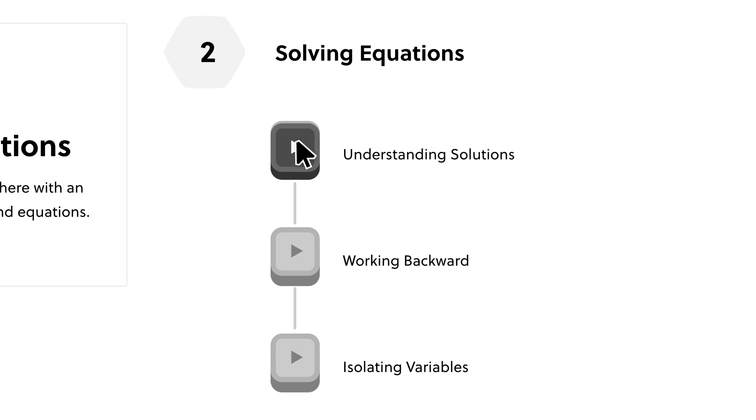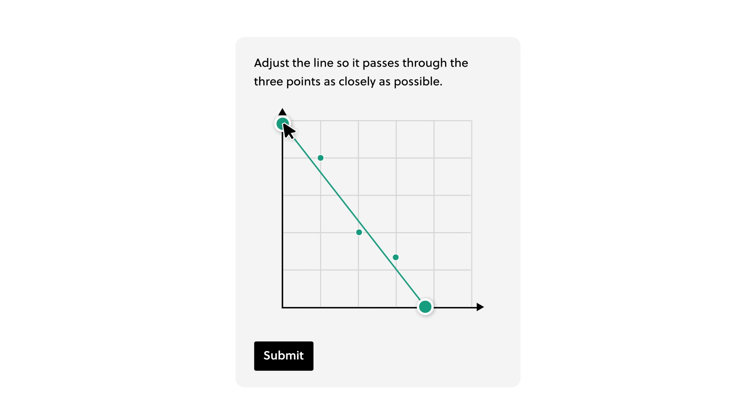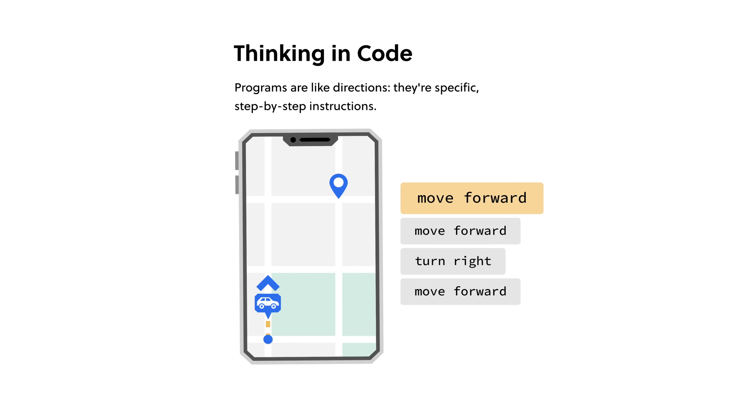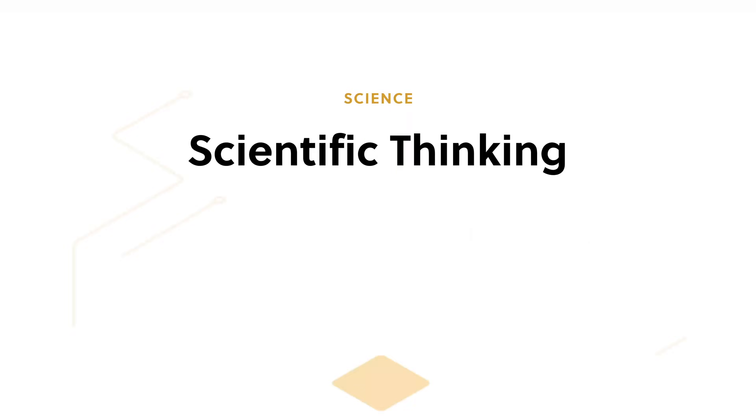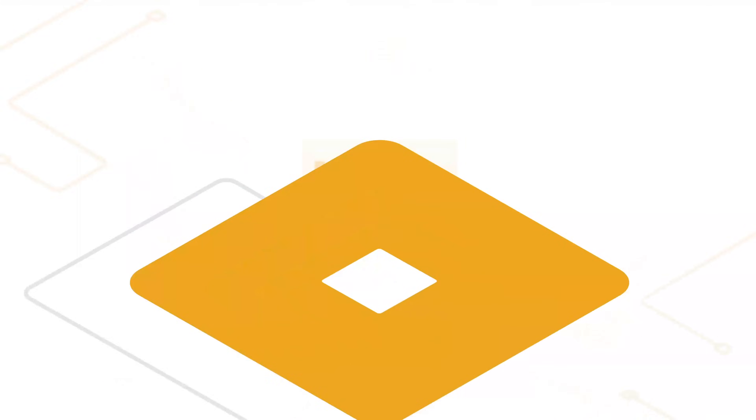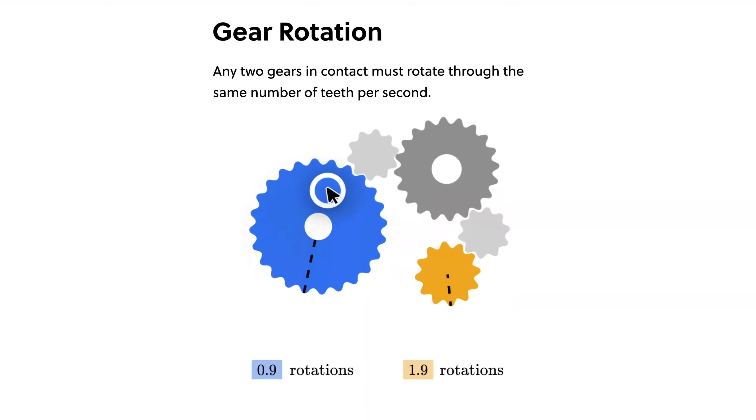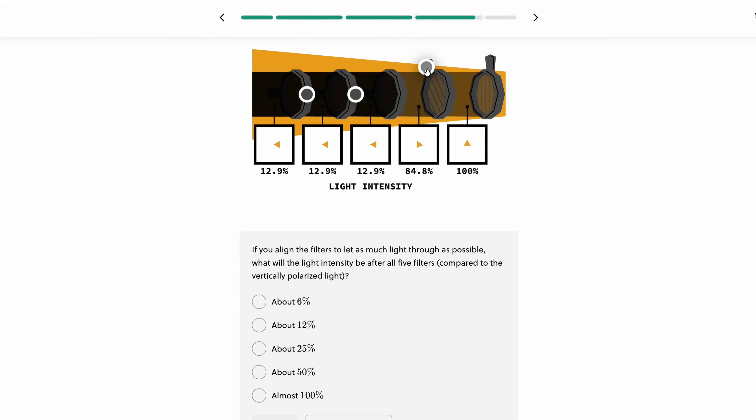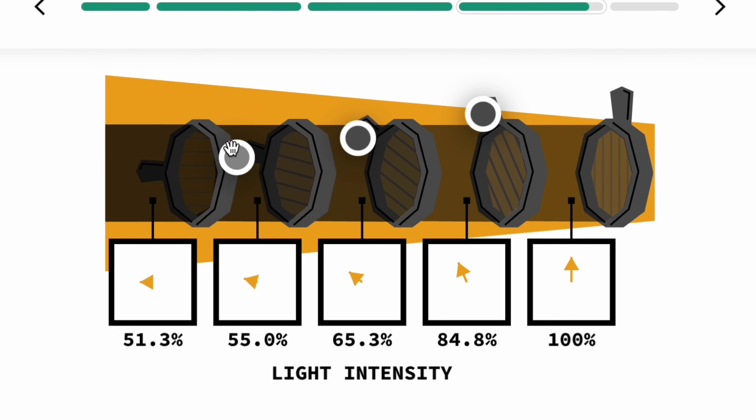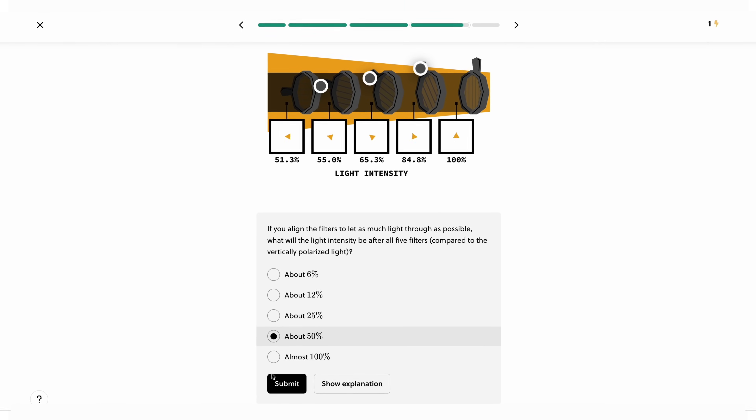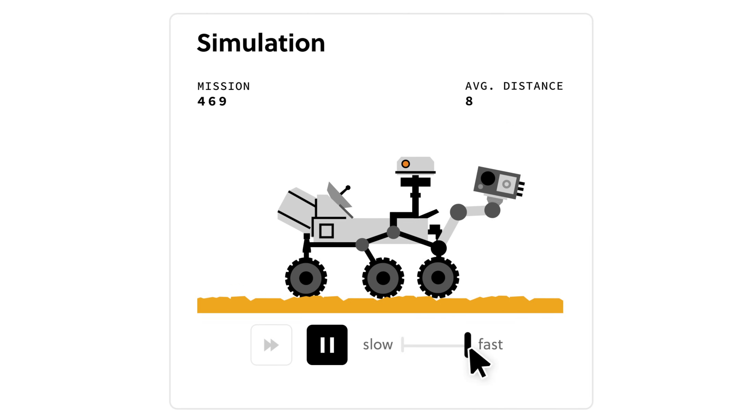When you join Brilliant, you'll be matched with content that fits your experience level, whether you're a beginner or you're ready to write programs for a quantum computer. Their scientific thinking courses are also one of my favorites as you learn through physical insight. This puzzle that challenges you to predict the final light intensity after it passes through five filters is one of thousands of lessons that exercise your critical thinking and problem-solving skills.